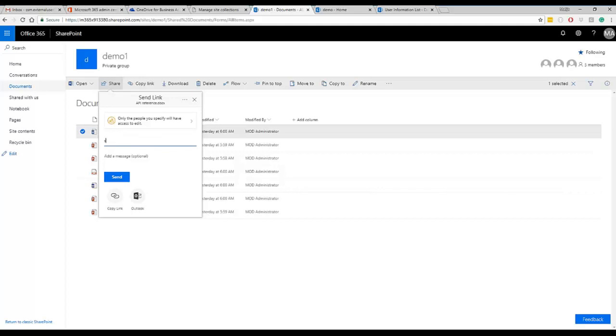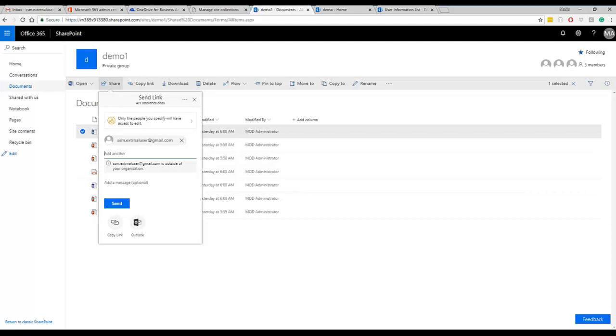For this example, I'm going to use a Gmail account called SSM external user at gmail.com. As soon as I do this, you can see that Office 365 is telling me that this person is outside of my organization. If I'm comfortable with this, it's completely okay. I can just send the link.